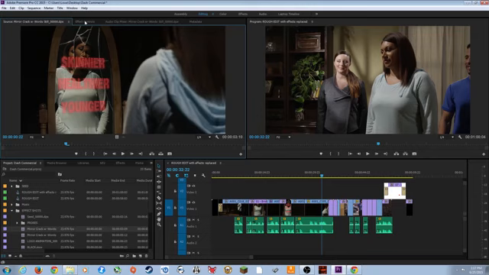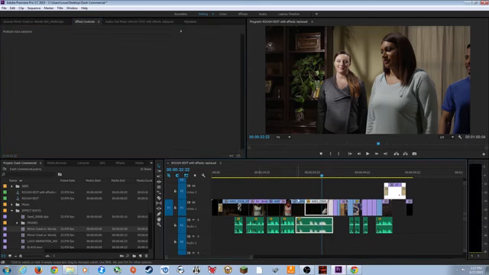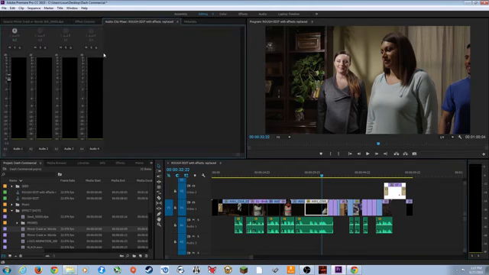So also up in this area here, you have your effect controls. On individual clips, you will be able to control the effects that you add to clips. And you'll select a clip down here, and it will show its attributes right up here as you select a clip in your timeline. So the effect controls will affect any clip that you have selected. You have an audio mixer meter here to show individual audio channels on your timeline or of a clip to show their levels.